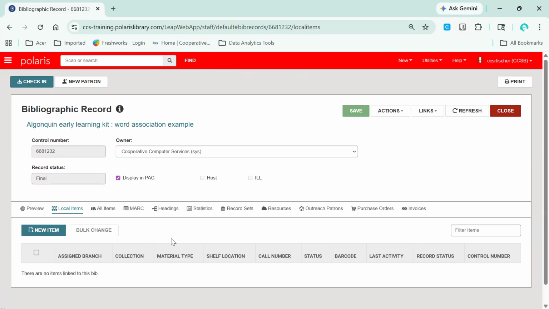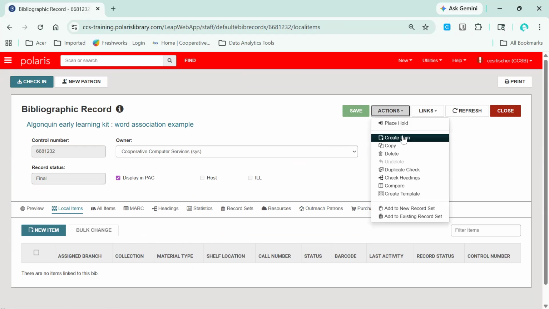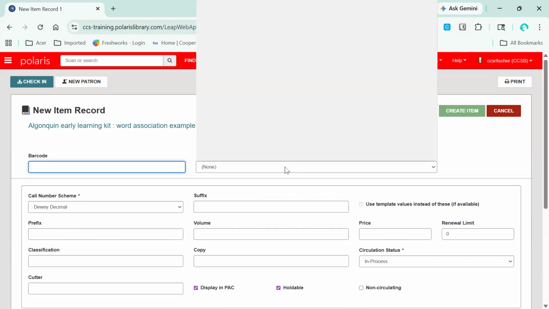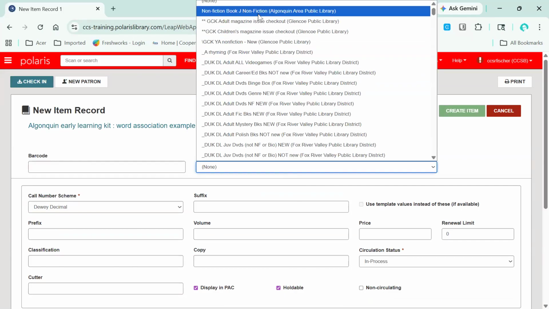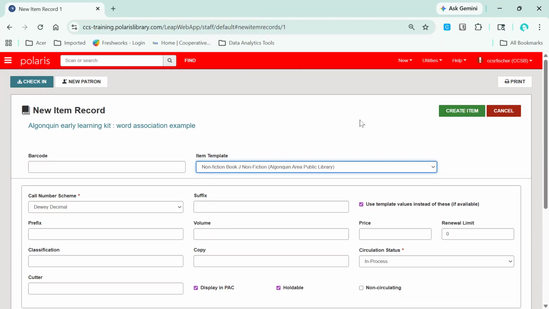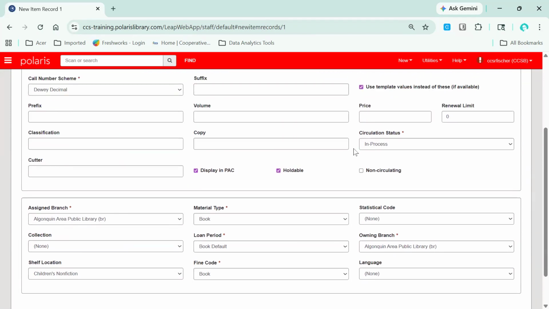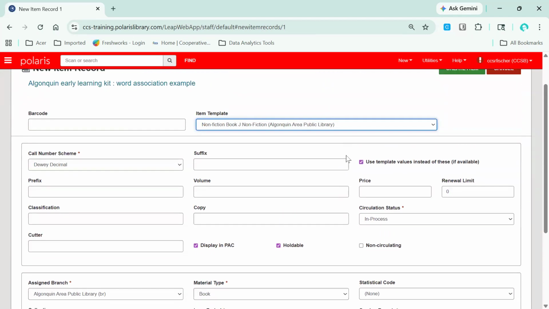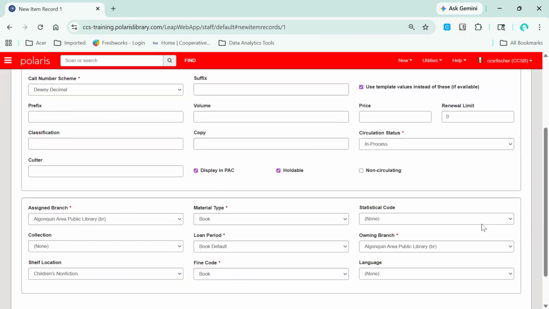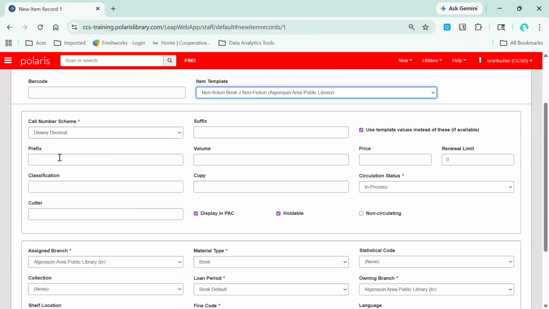One of the things that I'd like to point out that's a bit different in Leap than the client is when you are creating an item record and you choose a template. I'm just choosing the one at the top. This screen that looks like a preview screen doesn't function exactly the same as it does in the client. You can see that it's added in settings down here, but there's some things that may be missing from the call number area.